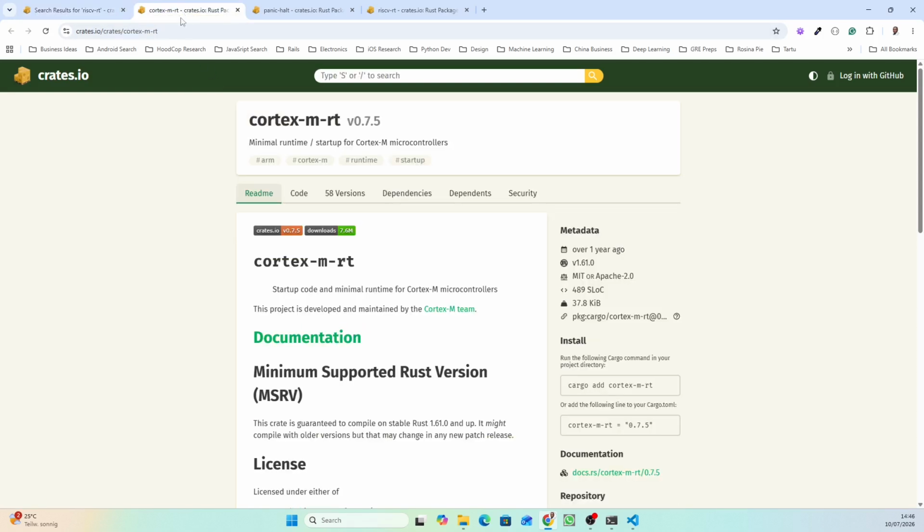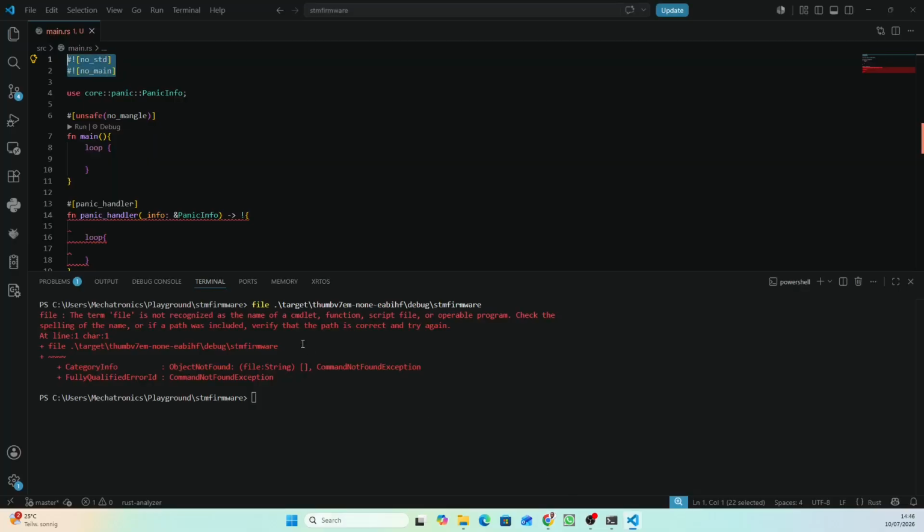So there is cortex-m-rt, which stands for Cortex-M runtime. It says startup code and minimal runtime code for Cortex-M microcontrollers. And because we are compiling for the STM32, which is a Cortex-M, we can literally just use this. Okay, so we can come here and copy this, and then we add it to our dependencies.